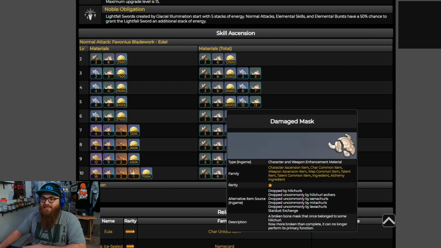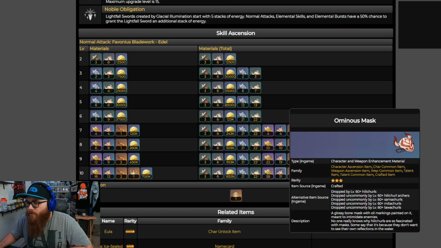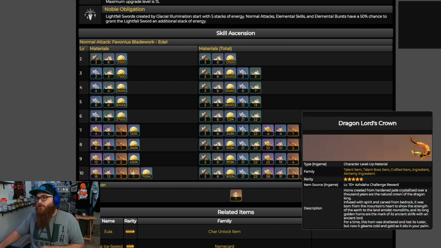It does not stop there. You're going to need those masks again. How many are you going to need in addition to that? Damage mask, you're going to need 18 more. For the stained mask, you're going to need 66 more. And then of course, for the ominous mask, you're going to need 93 more on top of what you need for your ascensions. And then we have the last few things, well, really the last thing, the Dragon Lord's Crown.